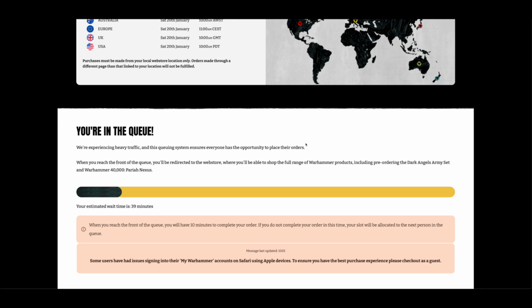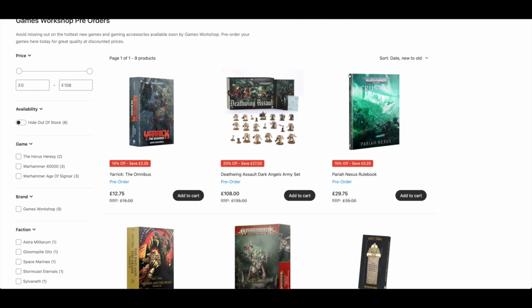If we just go back to Games Workshop, we've got 39 minutes, so it's dropped by 20 minutes by the time I've been talking. Anyway, what do you guys think of the pre-orders?